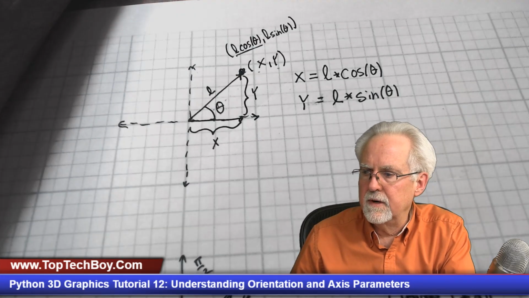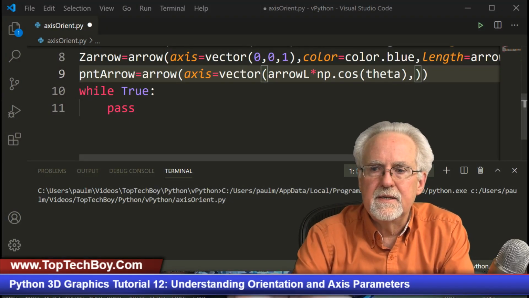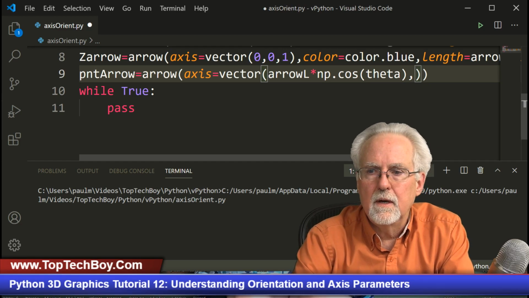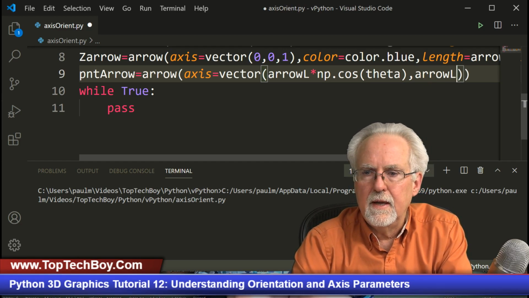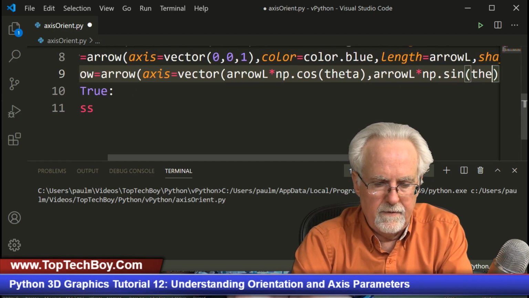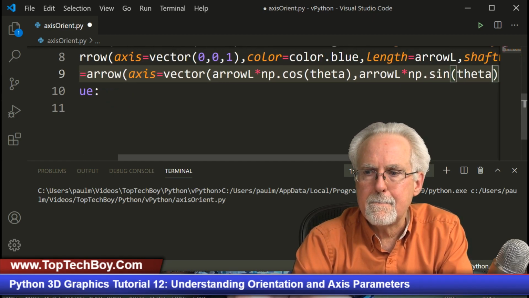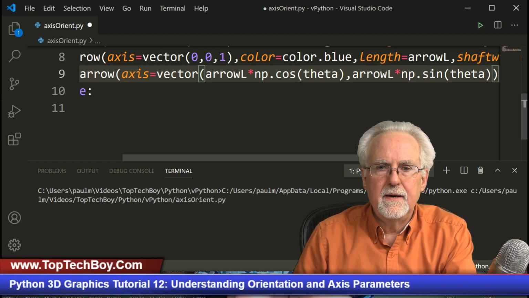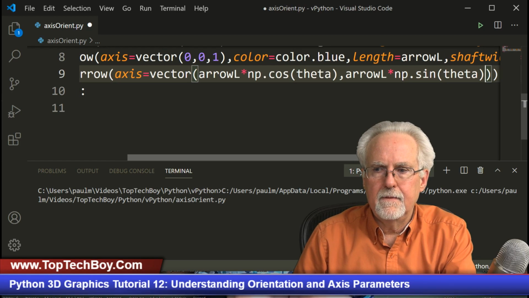So we'll come back over here, not forget to do that, and say that is going to be arrow L times np dot sine of theta. Okay, and so that closes my sine function, and then that closes my vector, and then that closes the whole arrow thing.